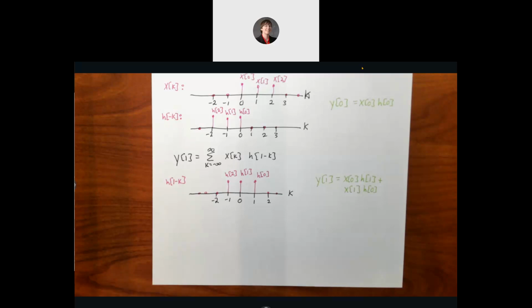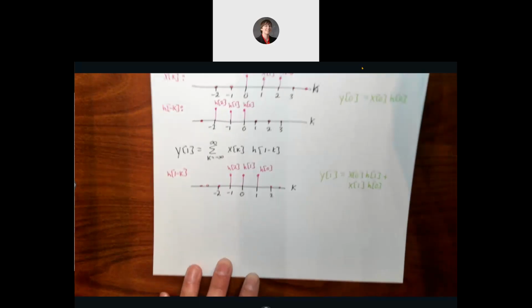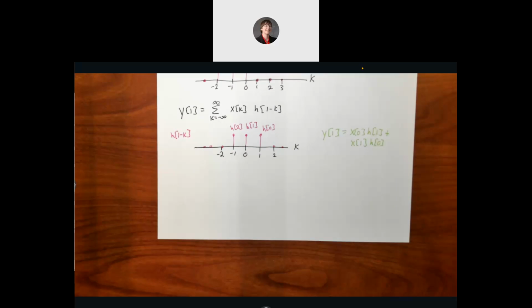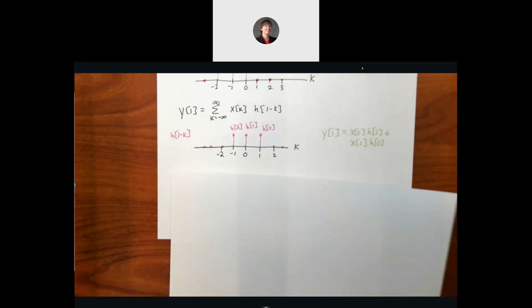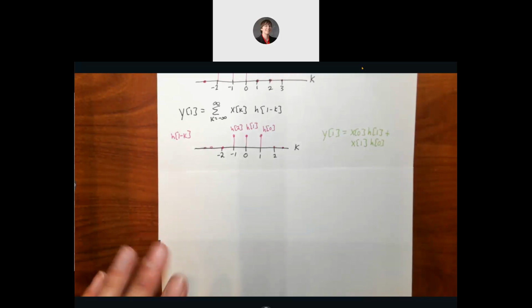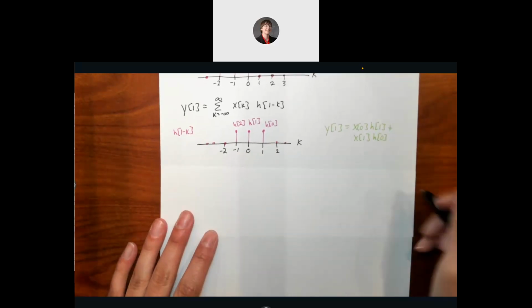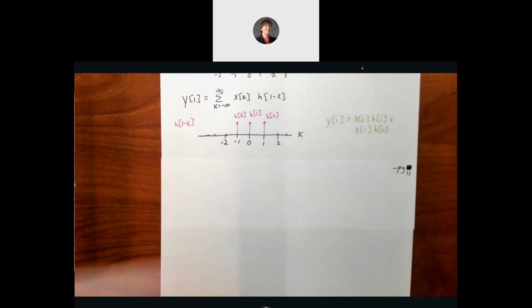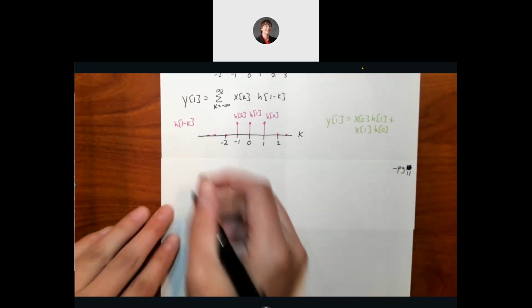So, like I said, these will work more so if you have finite length signals. If you have maybe one that is infinite length, you might be able to massage one of those methods a little bit more easily. But generally, those just work better for finite length signals. However, if you have infinite length, you can always use the convolution sum directly. So let's take an example here, and we'll do some more next time as well.